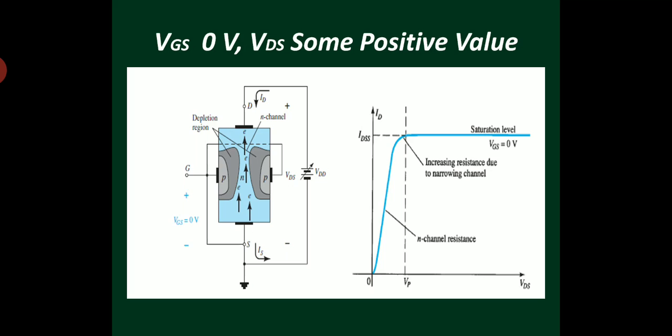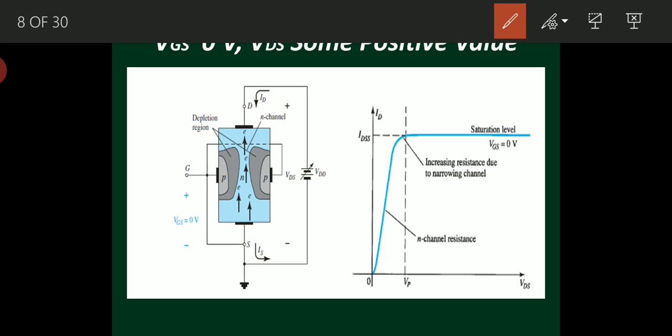Due to more reverse bias at the drain terminal, the depletion region at the drain terminal is larger when compared to the source terminal. As I said, when VDS is increased much more, then more charge carriers will move from source to drain, right? If I increase VDD or VDS, where VDD is in double subscript notation and VDS is the voltage from drain to source, when VDS is increased much more, then what will happen?